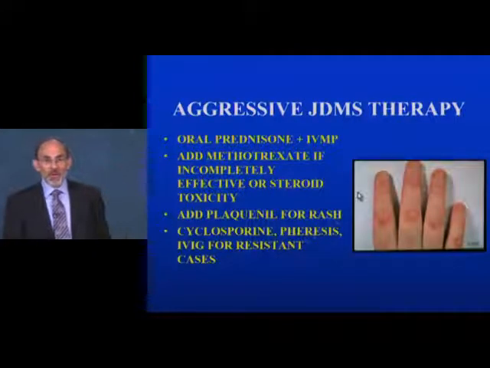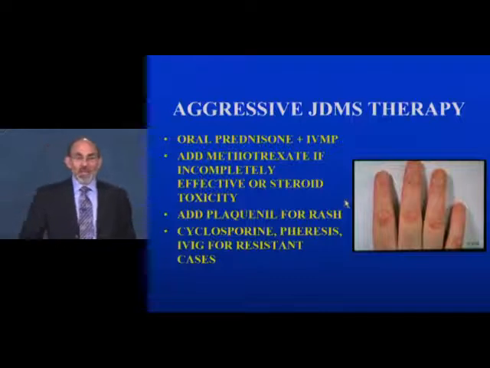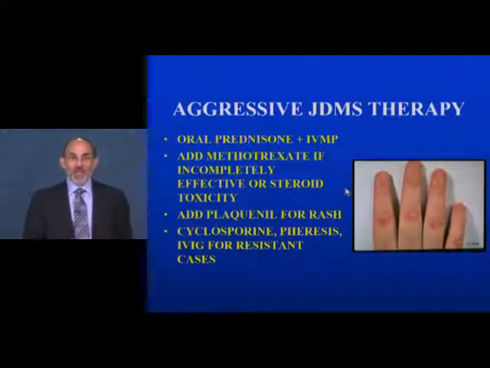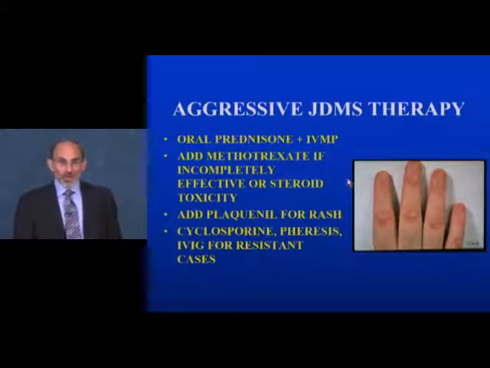So what we have looked at and other groups have looked at is early aggressive therapy. And for reasons that we don't really understand, it is more important and more effective in dermatomyositis than any other autoimmune disease. And in fact, we can cure this with early aggressive therapy. So we start with oral prednisone and intravenous methylprednisolone if the muscle enzymes are high. And within a month, if the muscle enzymes have not normalized, we add methotrexate. And then we may add Plaquenil for the rash. Here again, it's good for rashes.